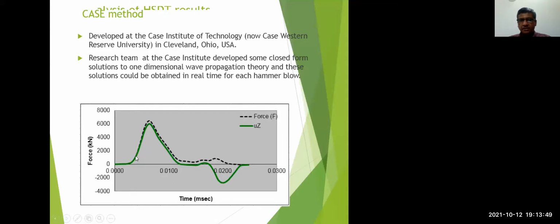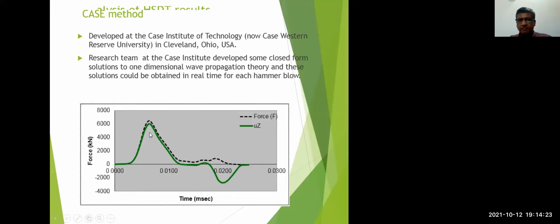These are actually the average graphs that you measure, right? We use a minimum of 4 accelerometers and 4 strain gauges, right? So this is the average force variation with time. This is the time axis, and this is the velocity. You measure the acceleration, integrate with time, and obtain the velocity v, and multiply it by the impedance, right?